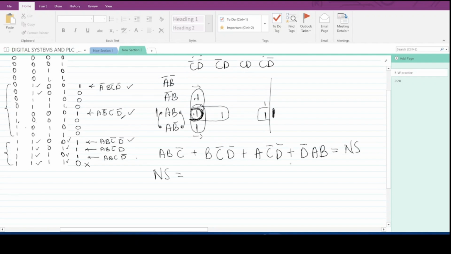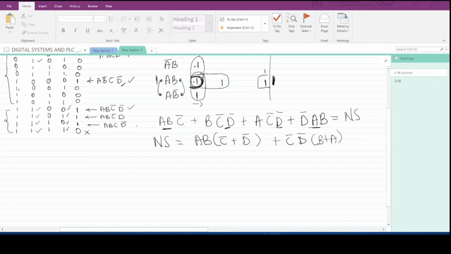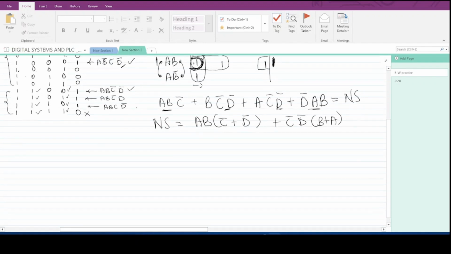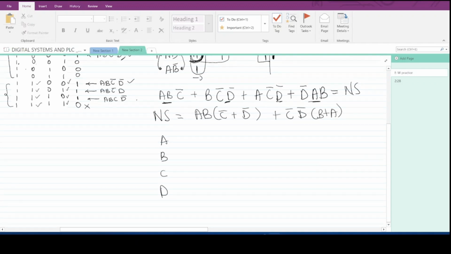So you can make a little bit of factorization. I'm pairing up these 2, and I can pair up these 2. Factorization helps your logic gate to look a bit easier. So B, C, D. Because I'm going to deal with this first.